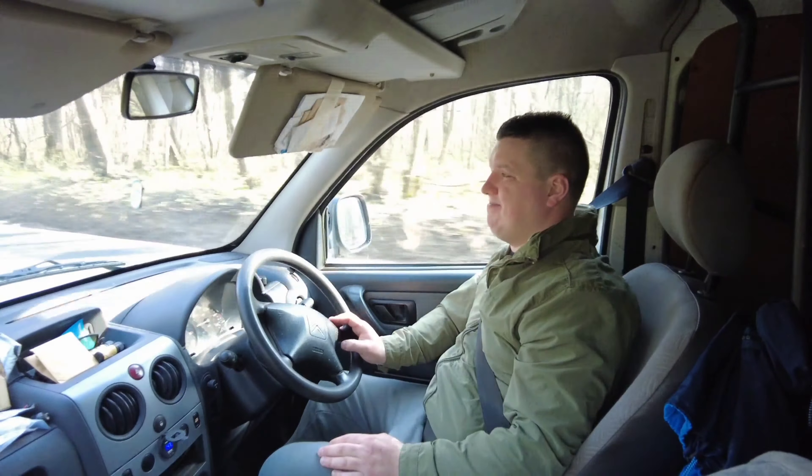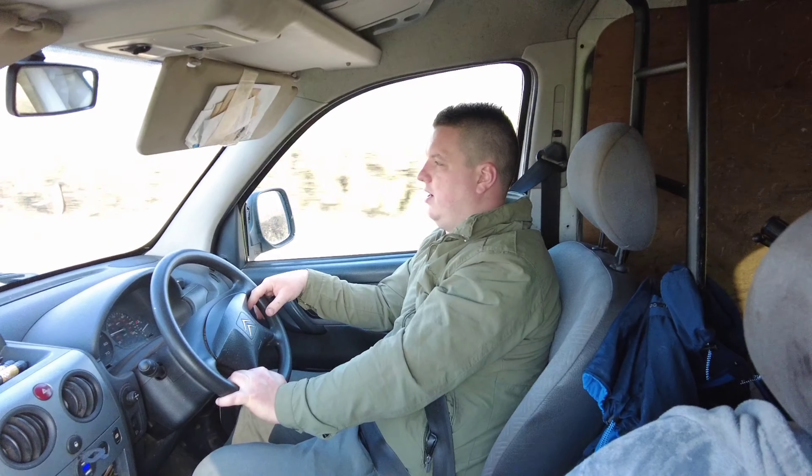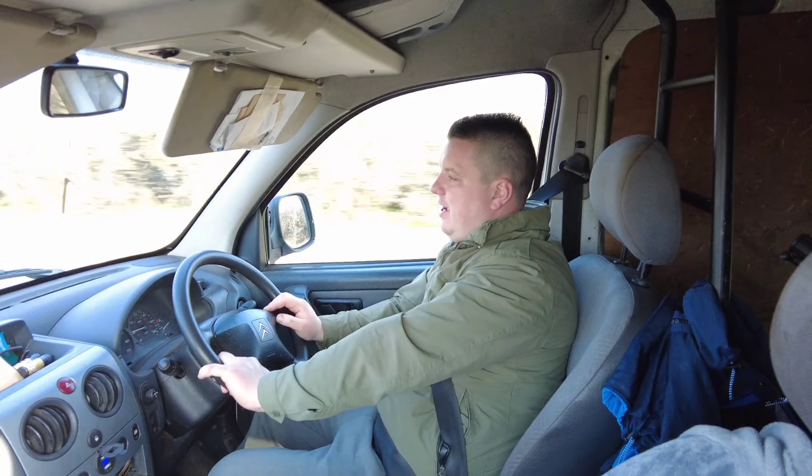Thanks for all the comments. Some people said it's illegal — I did put the law up and I'll put it up again. I've just driven past a petrol station at £1.75.9, and that's after the chancellor knocked five pence off fuel duty, which is crazy. I'm refusing to put diesel in — that's why I'm using this van. I don't want to pay that price, it's not a fair price.